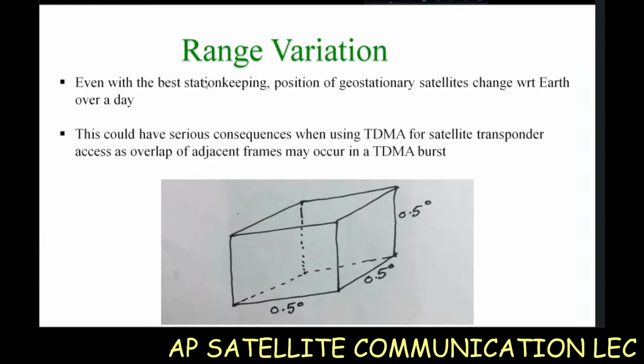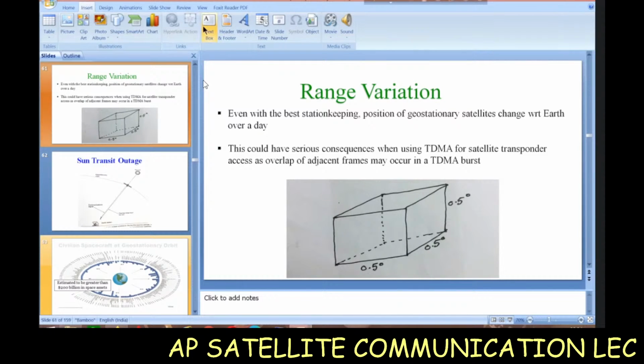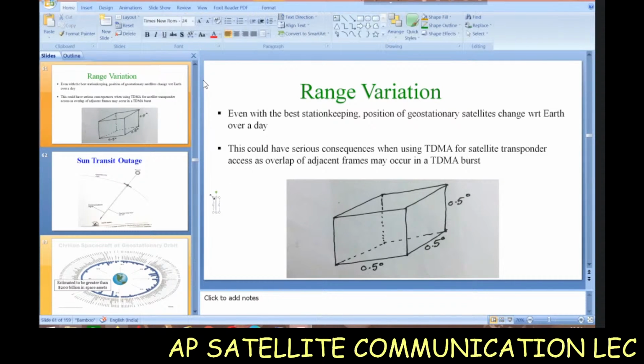This may seem unbelievable to you, but try to think that this is 1 degree at geostationary orbital altitude. So effectively we may be talking about a distance. If we try to calculate the distance at that height, with respect to the center of the earth, it will be about 42,000 kilometers, multiplied by 1 degree. So it will be something like a 42,000 kilometer separation. Did you get this calculation? I'm just trying to use S equals r theta.